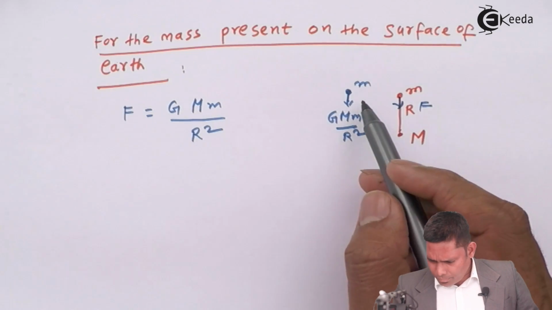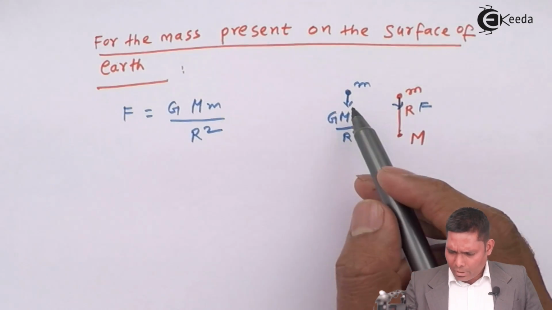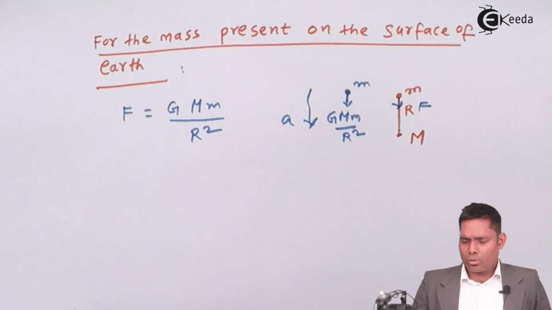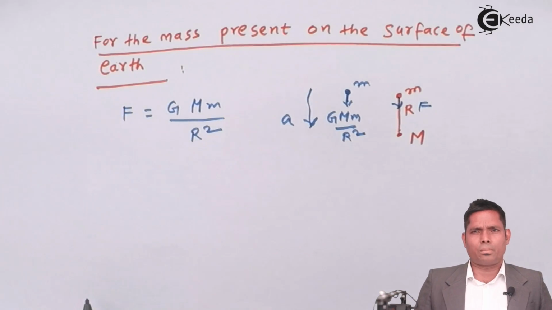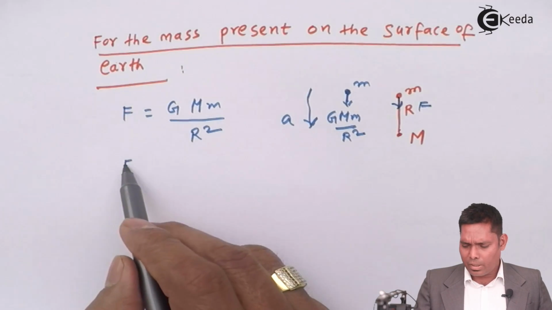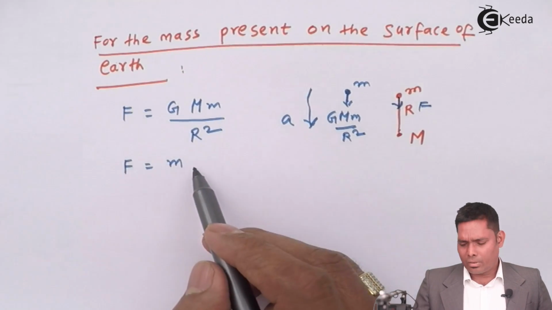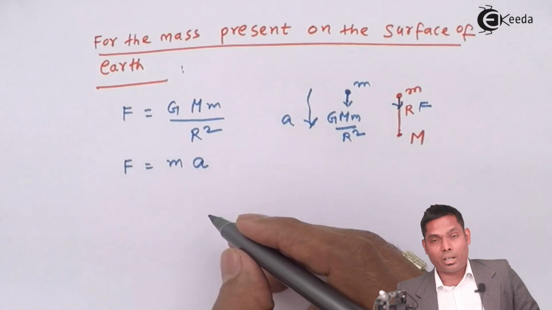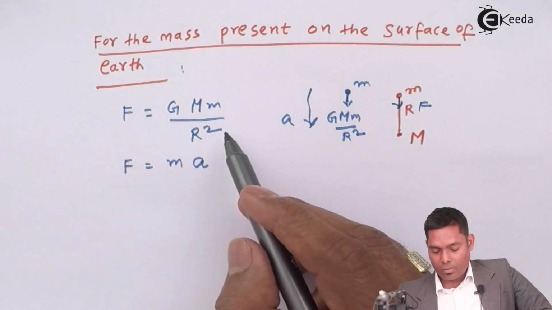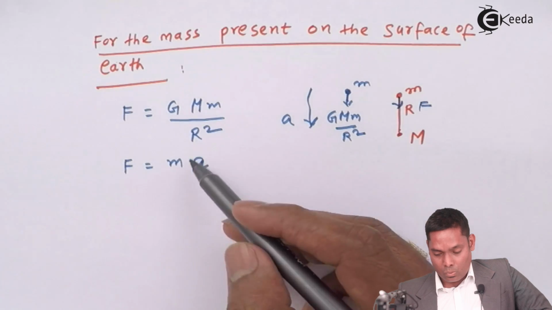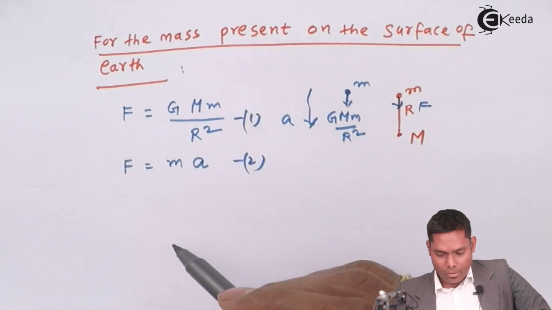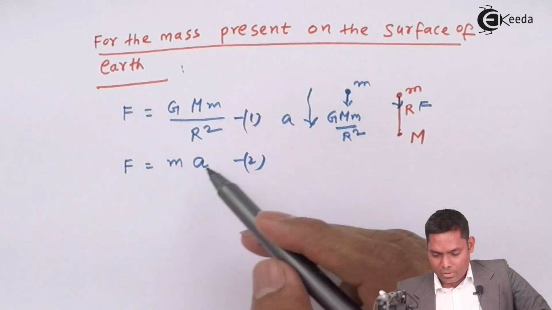Now, this is the net force, and this net force is the mass of this object into the acceleration that is acting in this direction. So the body is accelerated toward the center of the Earth. When the body is accelerated toward the center of the Earth, I write that the net force acting equals the mass of the object that is being accelerated and the acceleration that is produced because of this force. So these two forces are the same, and the same force is producing mass into acceleration.